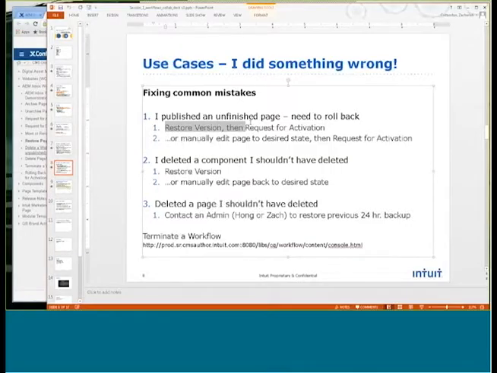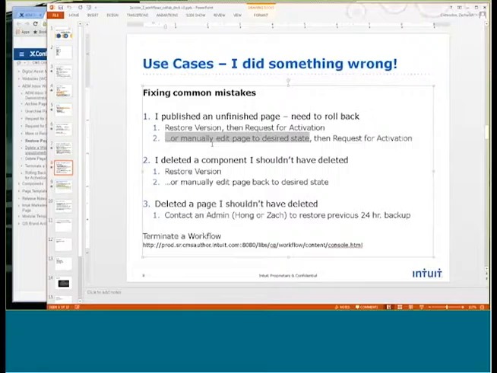And then, this would be kind of the best case for this scenario. If you, for some reason, don't have a version created, even as hard as we try to remember to create versions, sometimes we don't always remember to do that. So the only other real option in those situations is to manually edit the page back to its desired state.